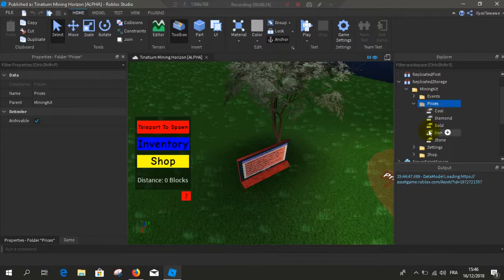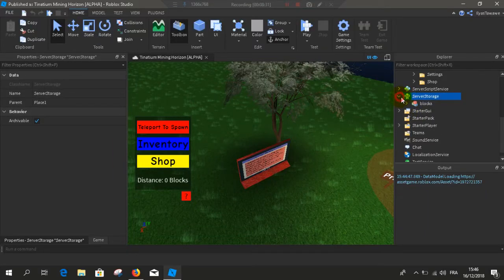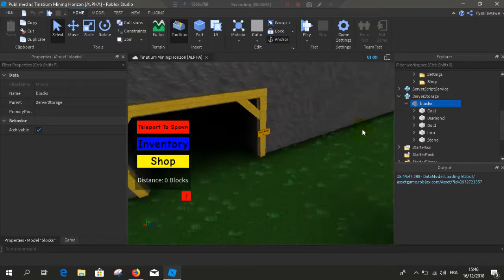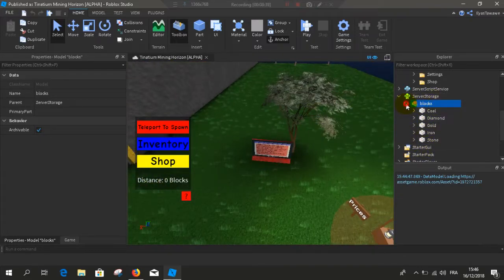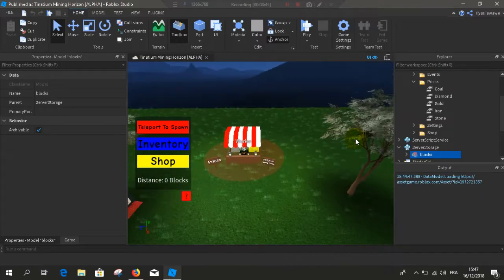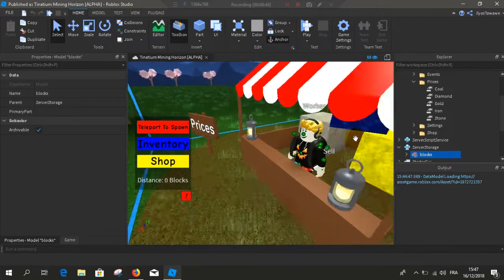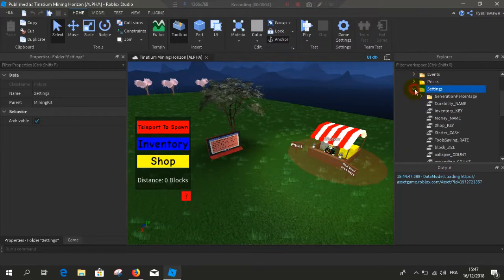You just edit the price of these things, and make sure that when you add a block in the blocks folder, or the blocks model where it picks a random block to generate, you have its price right here, or maybe it's going to error. I'm not sure if it's going to error, but anyway, you just need to add it here too. So this is the prices and the settings.